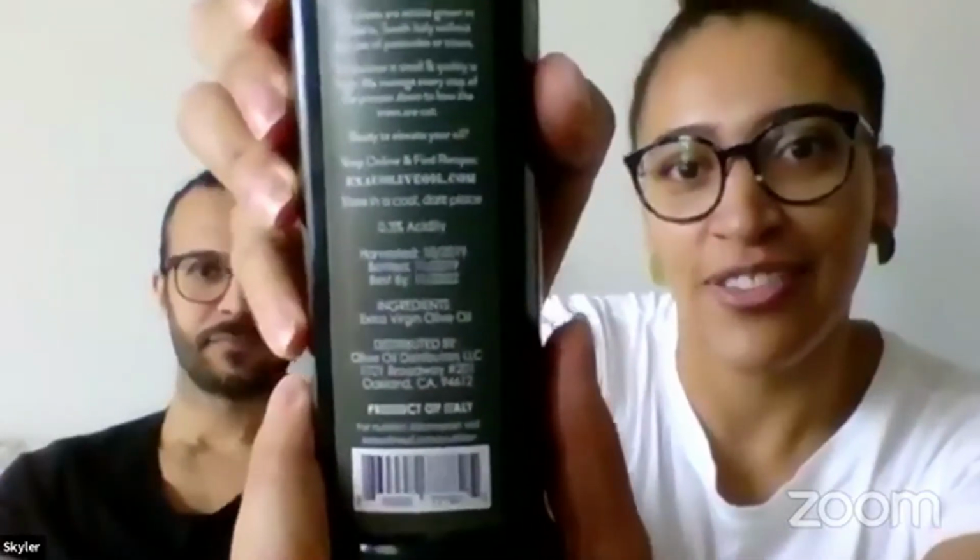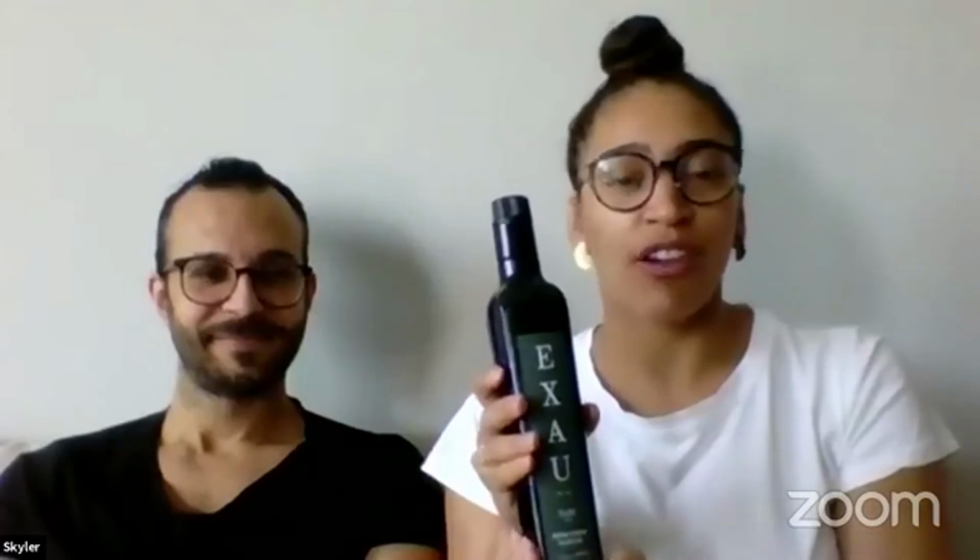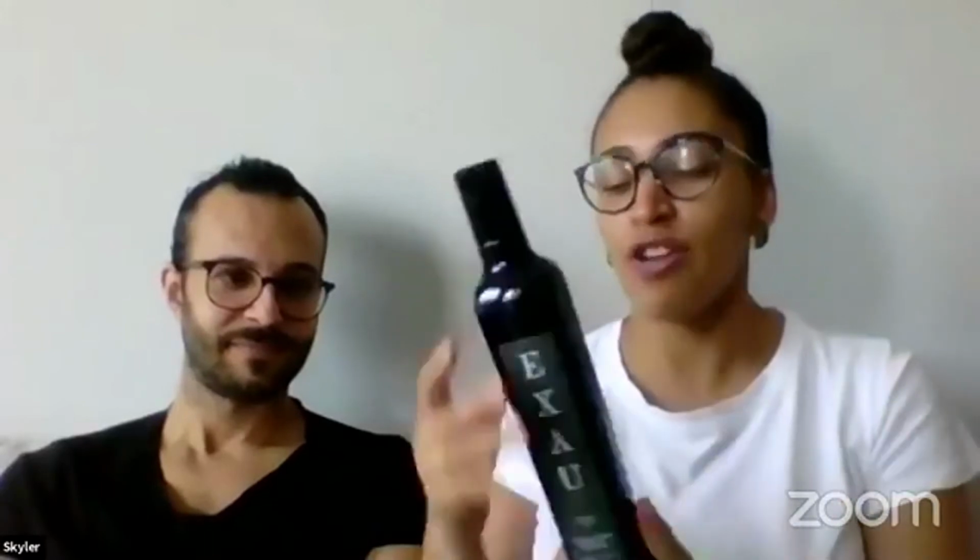Next, look for a harvest date. Can you see that? It should be on the back of the bottle, and it should just have a month and a year. So essentially the harvest date is telling us consumers when the oil was harvested, and that should not be confused with a bottle date, because some bottles have a bottle date on it, but a harvest date is something completely separate than that. And if you have a bottle that says harvested October 2019, bottled December 2019, that's totally fine. But again, those are two different things. So harvest date's very, very important.